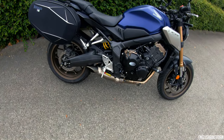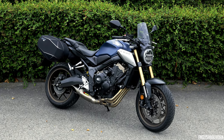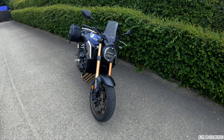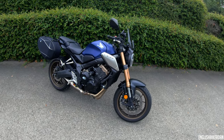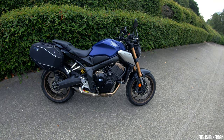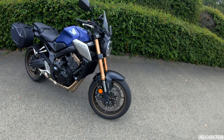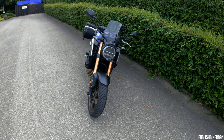The bike is all ready for my trip. I'm going to be getting up at 3am tomorrow morning and heading down to Dover to get the Eurotunnel over to Calais, then riding through France and the Netherlands and into Germany. Hopefully we'll get to the Nürburgring tomorrow at some point and have a little relax before we head out and experience some of those lovely German twisty roads.